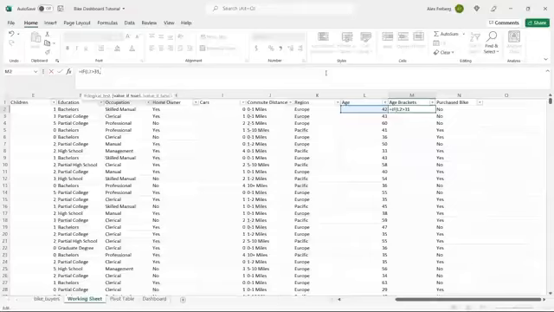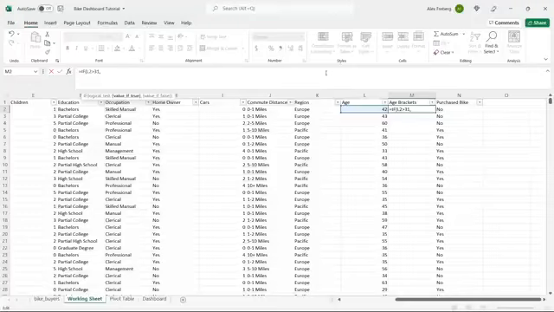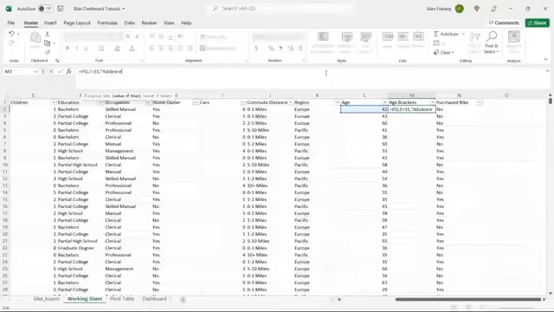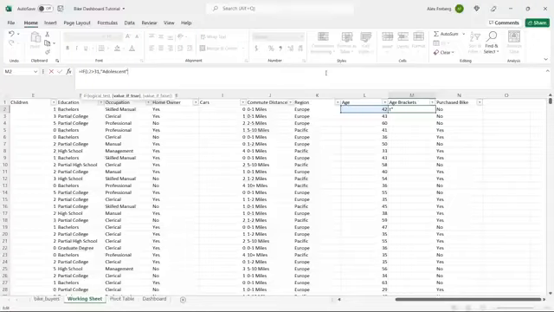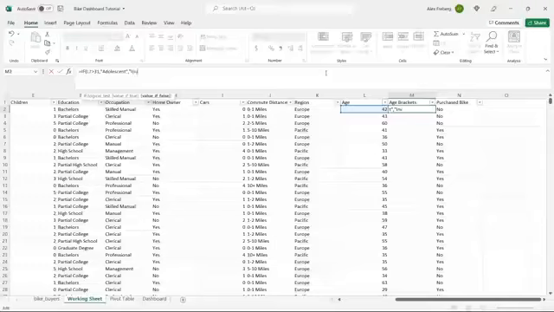So if they are less than 31, what do we want to call them? We'll call them adolescent. Oops, that's not how you spell adolescent. Adolescent. And then if they're not, we're going to say it's invalid.